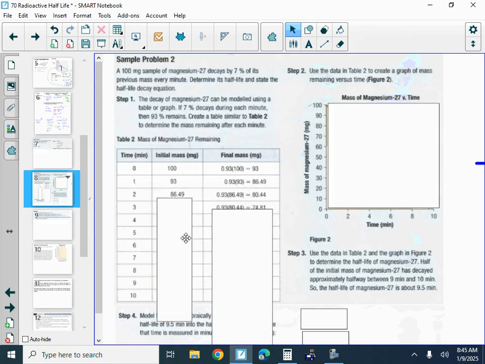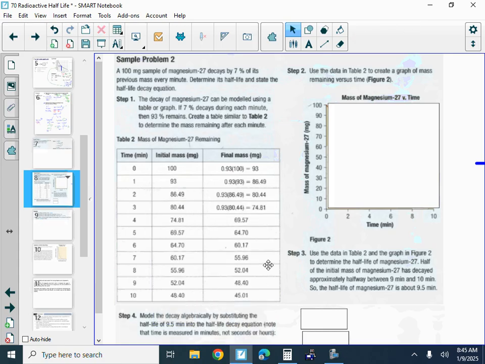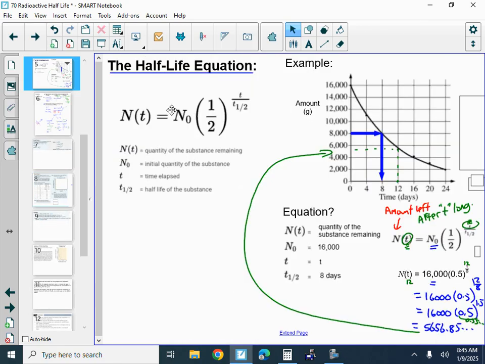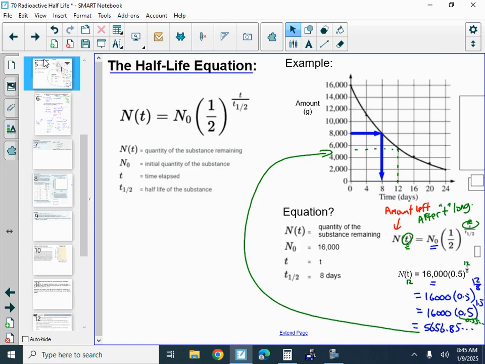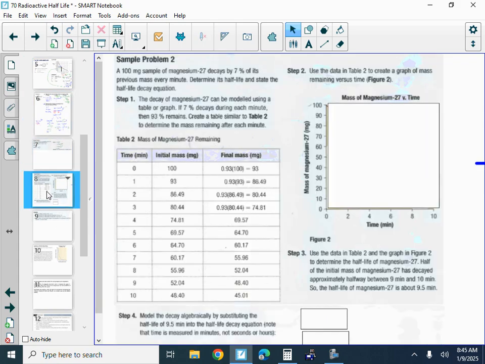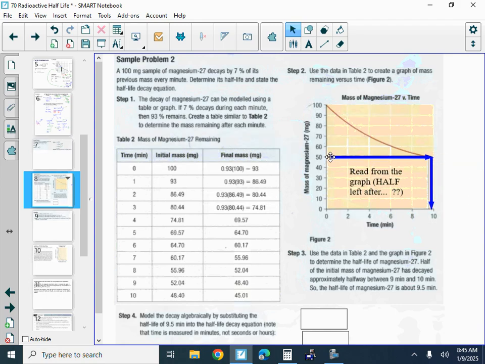So obviously you could just carry out this table step by step without using the equation. I feel like maybe this one should have been done first, but I kind of like the idea of showing the equation, showing how it works, and then this kind of shows you why it's true. Anyway, if you graph this thing, it'd be kind of like that first graph we saw. And then if you look, you'd be like, okay, well, after around less than 10, more than 8, so more than 9 even, so 9 point something, right? So they're approximating the half-life is 9.5 minutes.